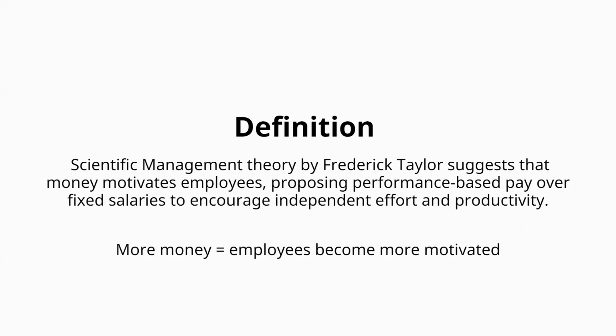So the first theory we're going to do today is the scientific management theory. The definition for this is: scientific management theory by Frederick Taylor suggests that money motivates employees, proposing performance based pay over fixed salaries to encourage independent effort and productivity. So, the gist of this definition is more money is equal to employees become more motivated.